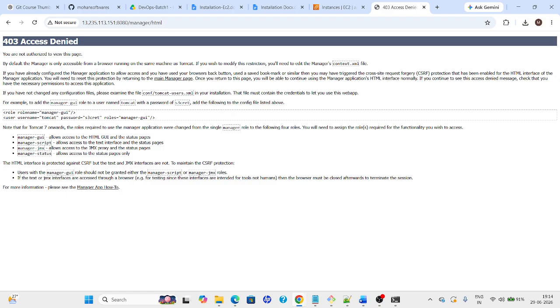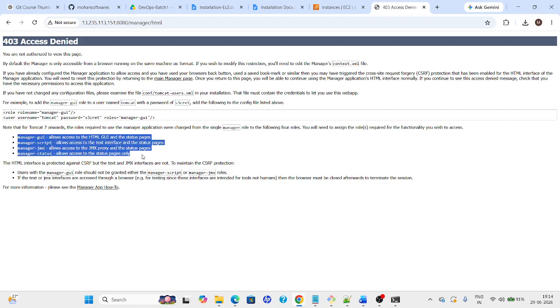Okay, still I am facing an issue. For the following four roles it is asking to change it. Let me check once again. For example, the manager user name Tomcat, manager hyphen GUI.